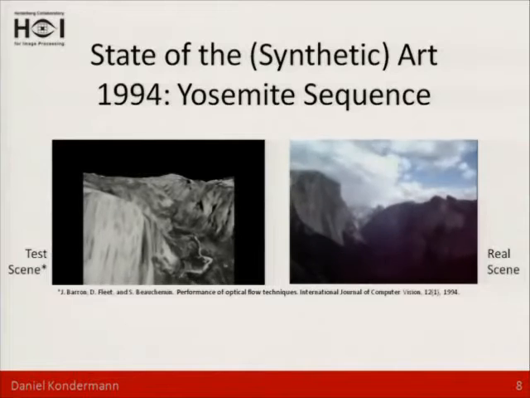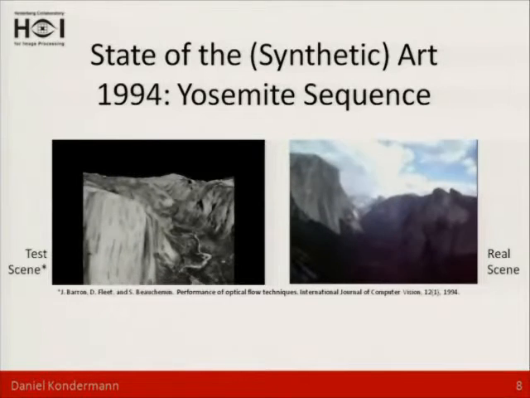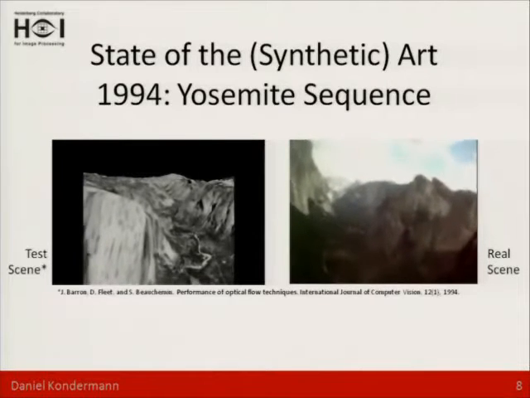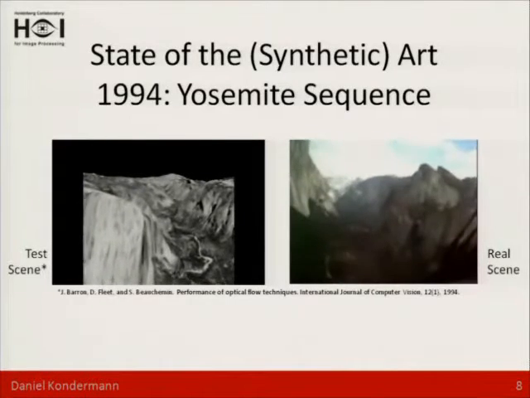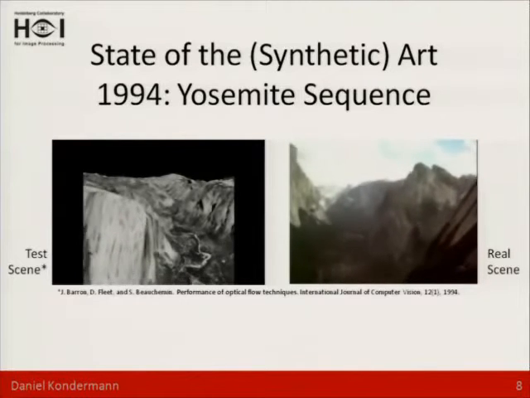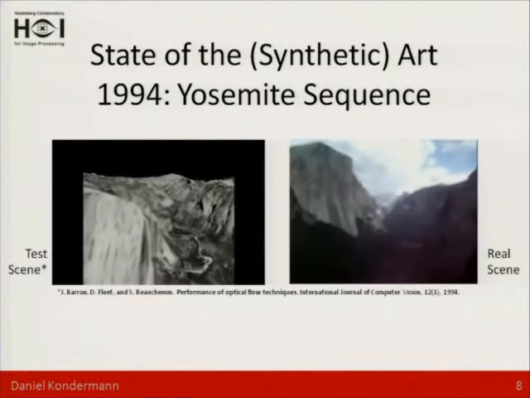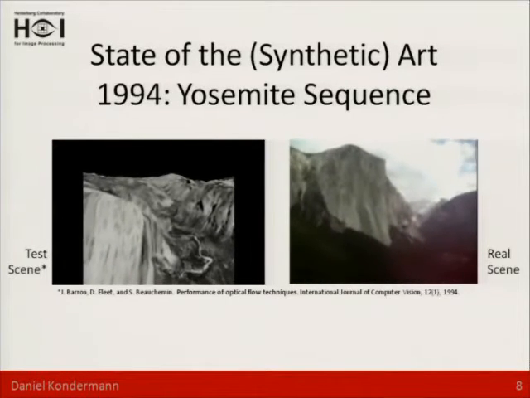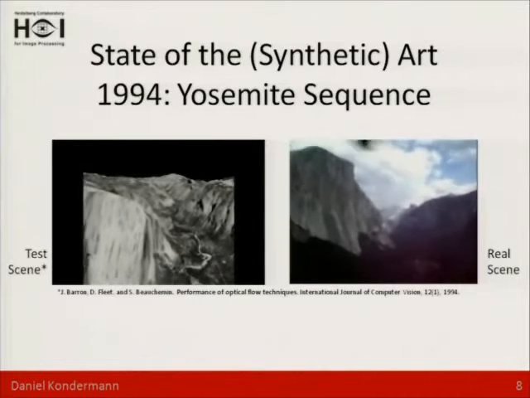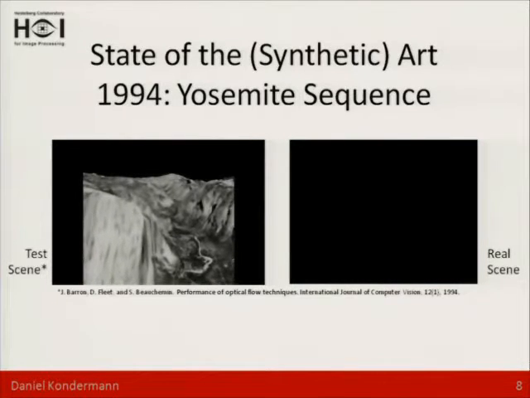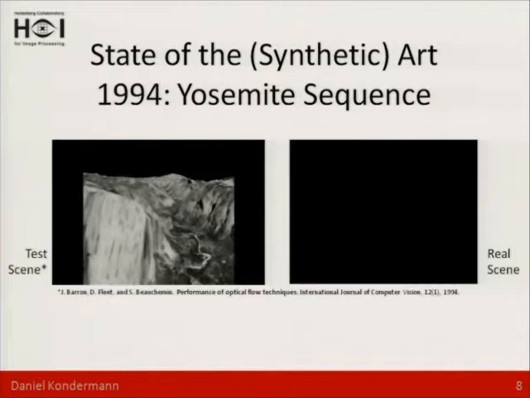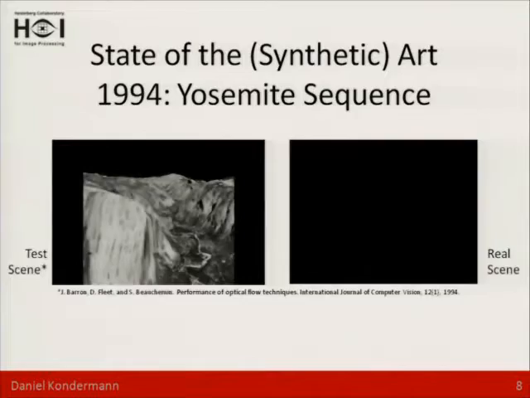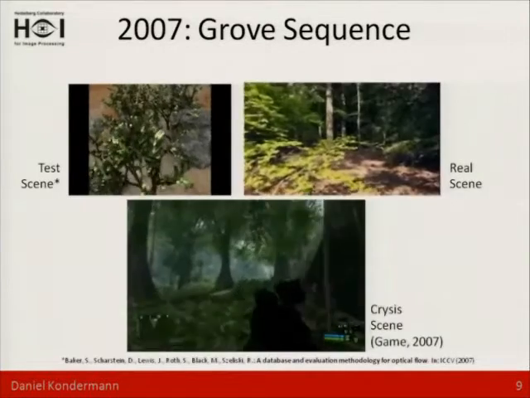There's the Yosemite sequence from 1994. Here you see the 7 frames of the sequence, and we all know this has been solved. That's no problem. Here, just for fun, I Googled, and on YouTube I found this Yosemite sequence. So this is a real Yosemite sequence. And it just shows differences, conceptual differences. You have light blooming, you have all this shaking camera, vignetting and stuff like that. And this might also be a crucial part. So this ground truth is obviously not helpful any longer. It was very helpful for a while. But this real scene is very challenging. So do we want to go there?